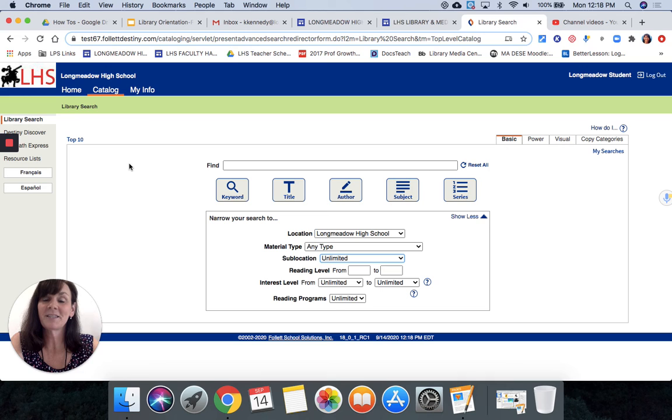I know this is different, just because usually you would ask me for recommendations, or I would pull books for you on a cart that you could look at in your classroom. So this year you're going to have to do a little bit of work on your own. You can also Google different titles to see if it's something that you'd want to read, and then you can look and see if we have it for our library. Okay, so that is the card catalog in a nutshell.